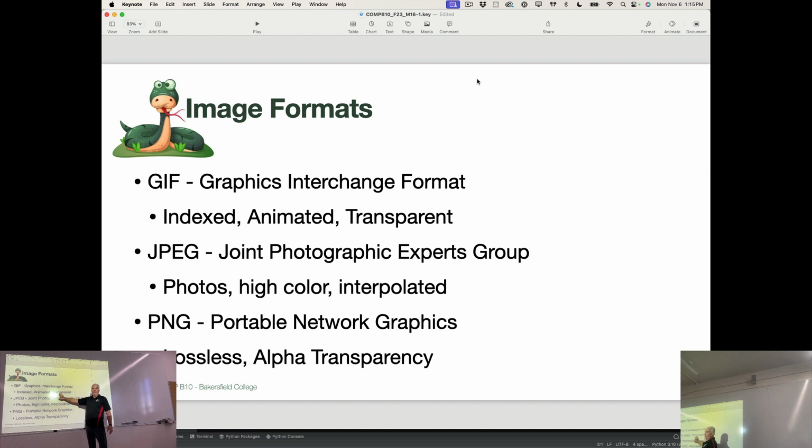And the other thing that GIF did early on is transparency. And that was pretty miraculous, because before, this is my walking uphill to school both ways in the snow story for you all. In the early days of the web, we did not have images that could have alpha transparency. It's not possible to have an image that's 50% transparent, that you can kind of see through. What we had is GIF files, and what you can do is designate one of the colors in the image as being transparent.